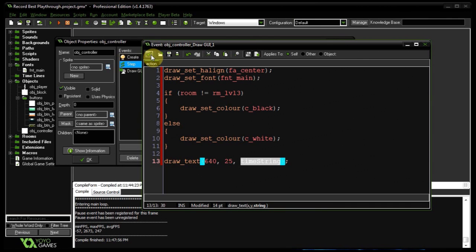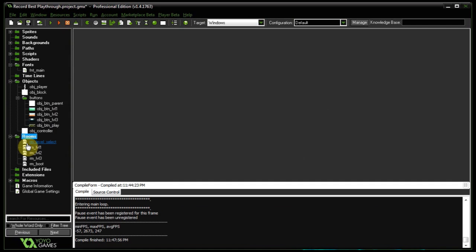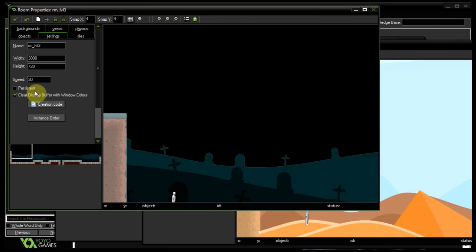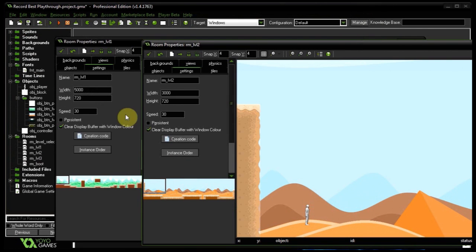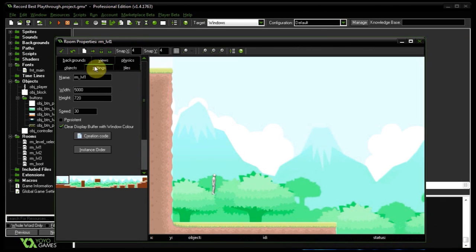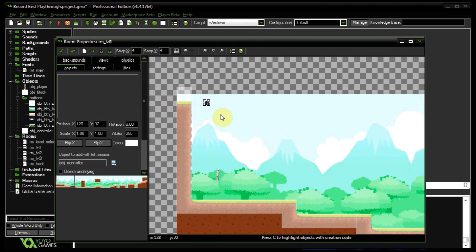Cool, so that's going to do our count up, and it's going to be starting as soon as the game world begins. Now let's go ahead and place this in every single room that we want to record time. Objects, controller, plonk. Objects, controller, plonk. And plonk it in there. There we go. So we've got everything going. In between the middle of our view, we're going to see that count up timer.